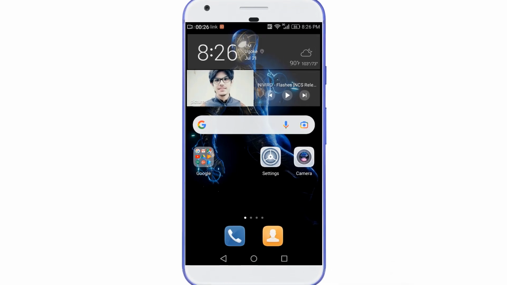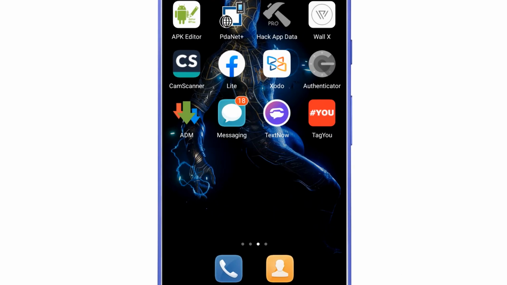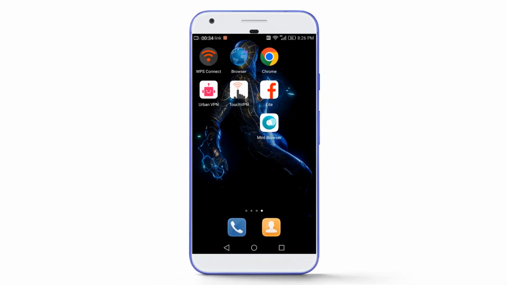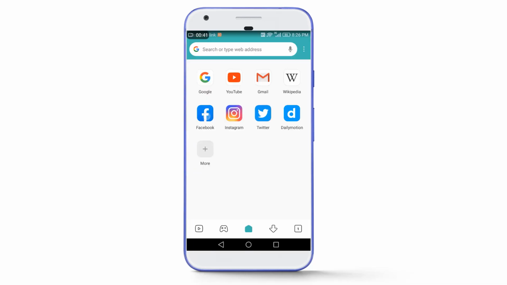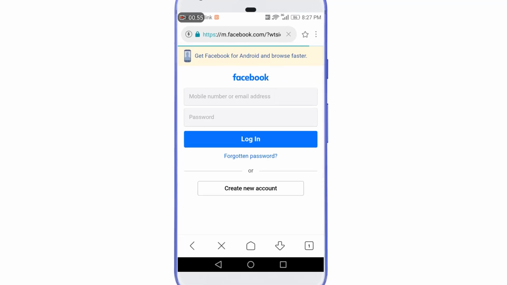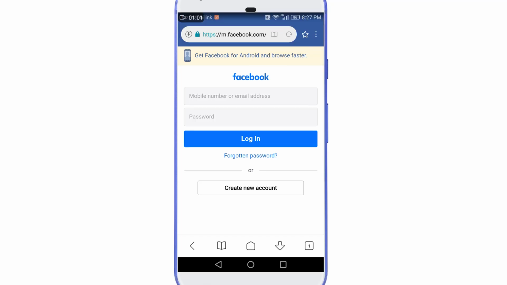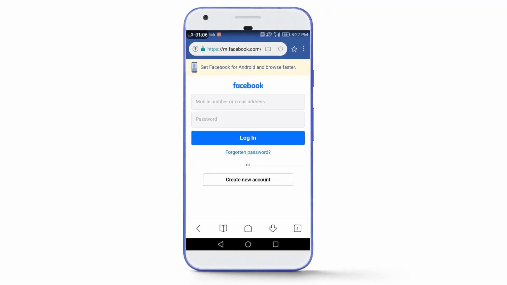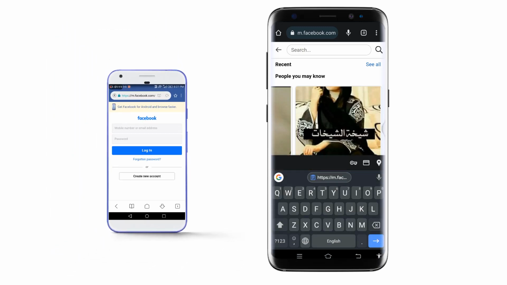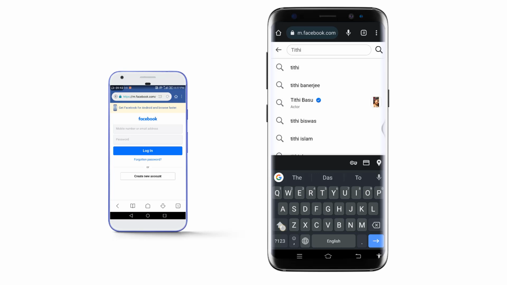Firstly, go to any browser installed in your device. Like I'm gonna use the Mint browser here. So let's open it and then go to facebook.com. If you are watching this video in the case that you just forgot your password but still you know the email address or the phone number linked with your account, then simply enter that email or phone number here to search your account. But let's say your account was hacked and you don't know the new contact details listed in your account. Then in that situation, you have to log in to any other Facebook account and then in the search bar, try to find your account with your full name.